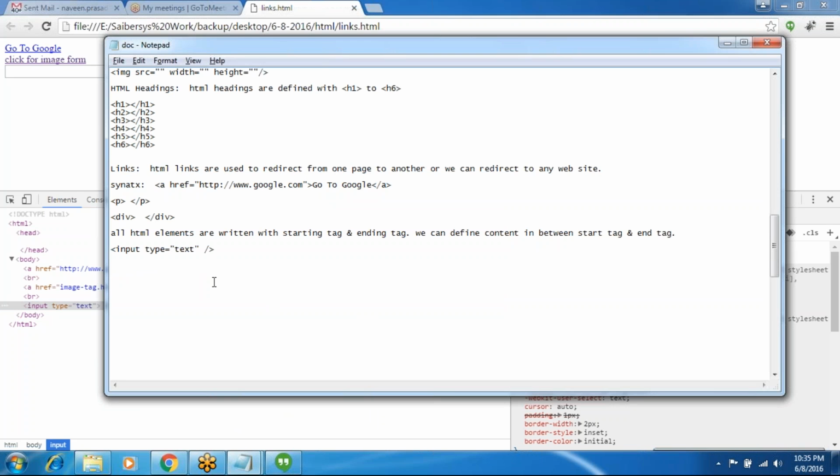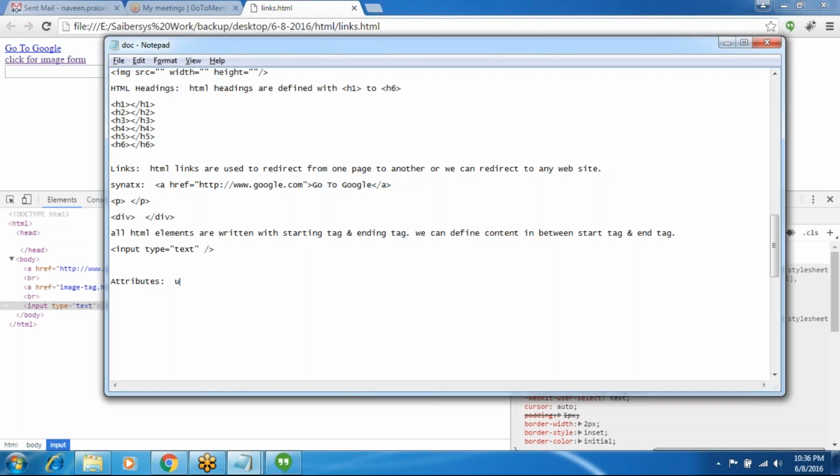And one more important thing is attributes. The attributes are most important for HTML elements.